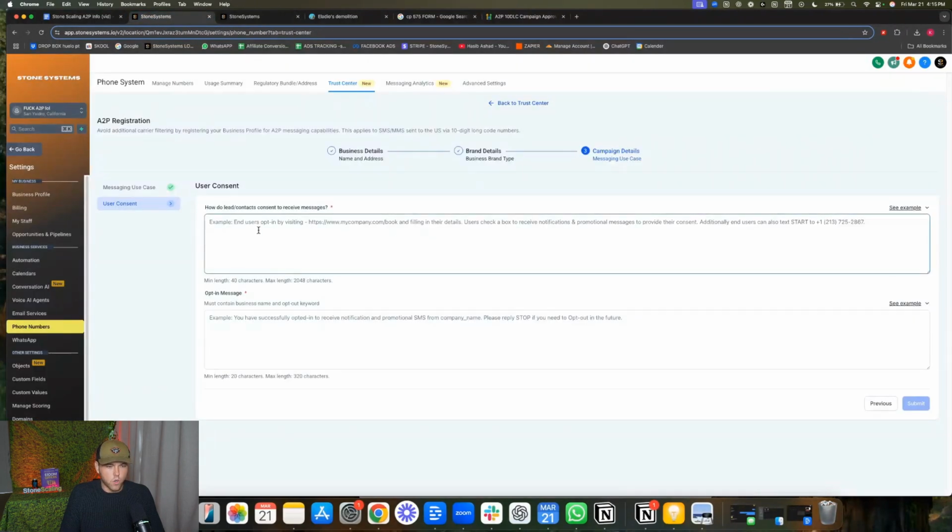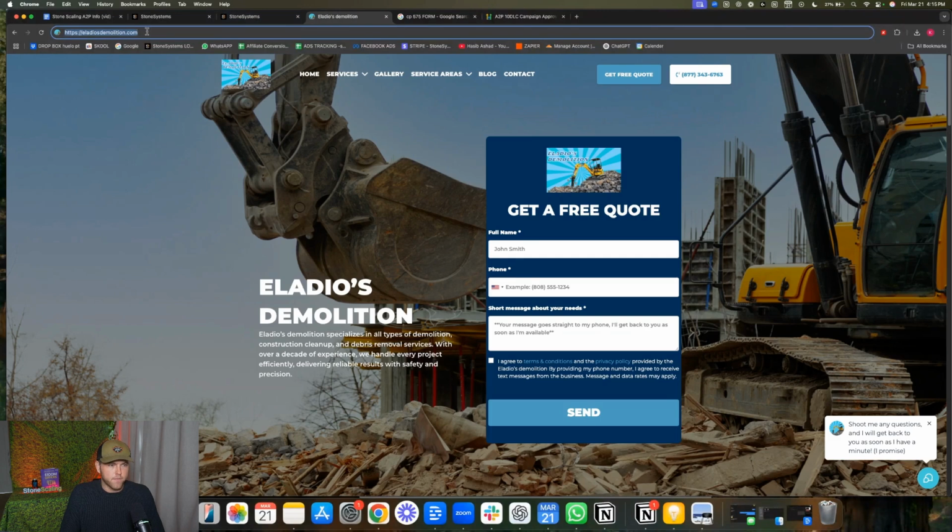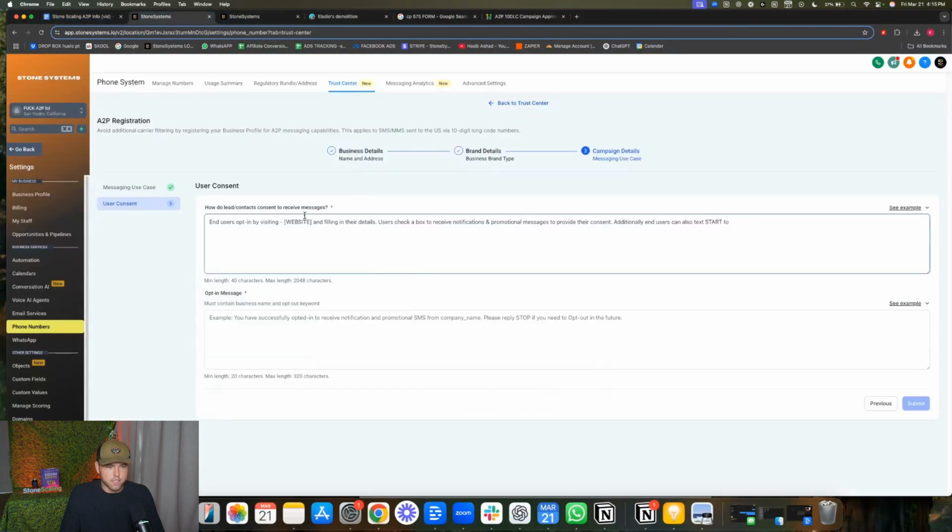And we're going to just control copy it. Again, here's the messaging. They opt in by visiting the website. Again, I'll just do this for you guys. But you basically get the gist. This is honestly the easy part. Like the easy part is inputting this information. This is not hard. The problem is having this all correct on the back end. That's where the issue is. There, fill in the details, blah, blah, blah.